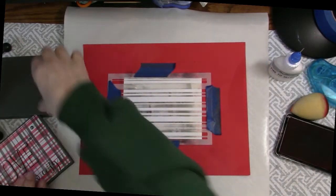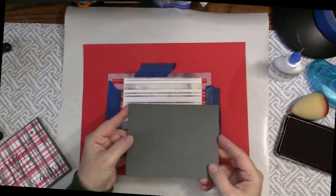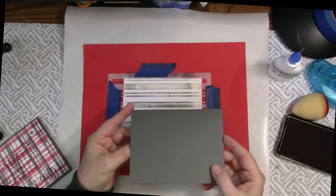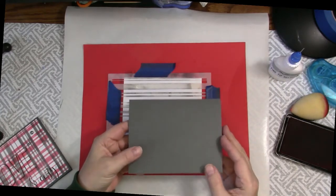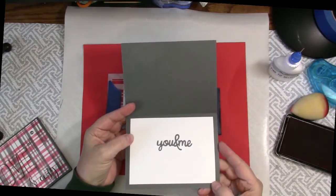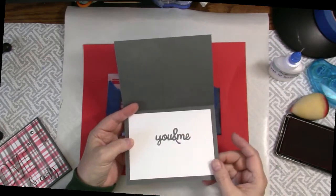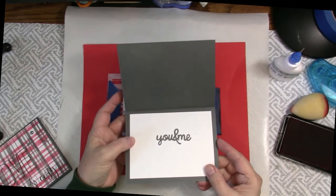I have cut a piece of gray cardstock 5.5 by 8.5 and folded it in half for a top folding card, and I've also cut white pieces of 5.25 by 4 for the front and 5 by 3.75 for the inside. I have attached the white inside with the You and Me die cut from Little Bee. You don't need to watch me die cut and glue everything, but if you ever have any questions, please feel free to ask them in the comments.